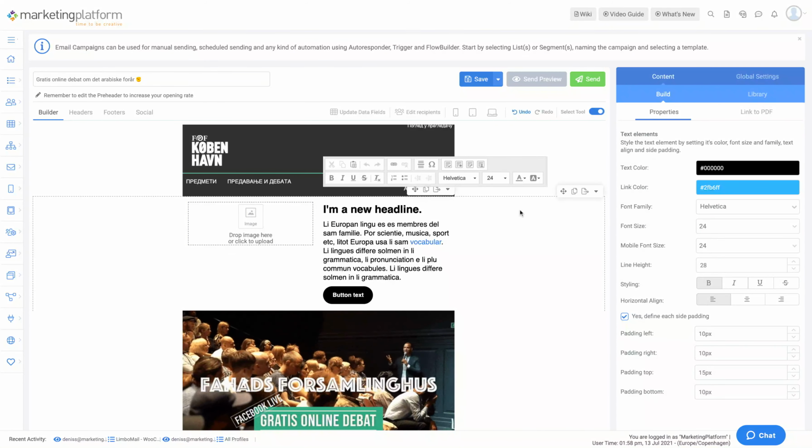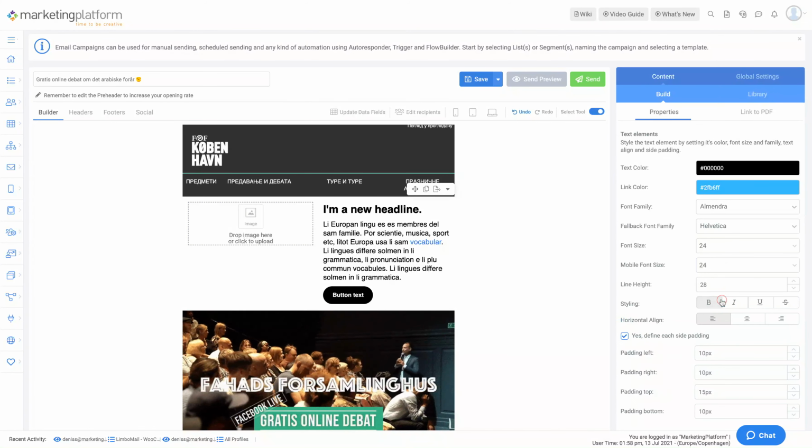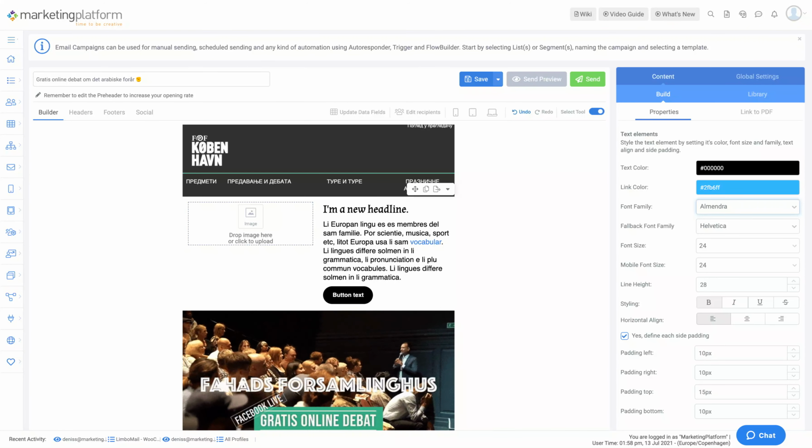So over here, you can say, okay, let me change to a completely different font. You have tons of fonts available. If you have your own corporate font, it is possible to get that imported, and then we can make fallback fonts also, so it will look beautiful even if they do not have your font installed.